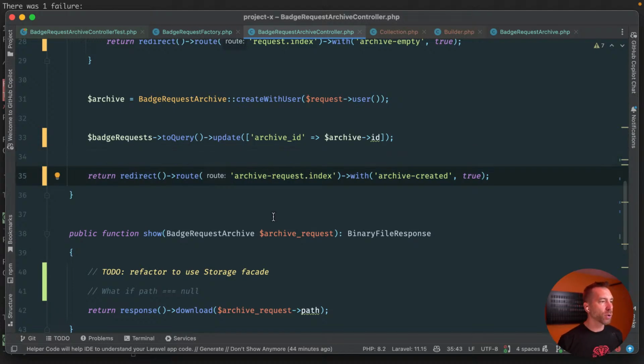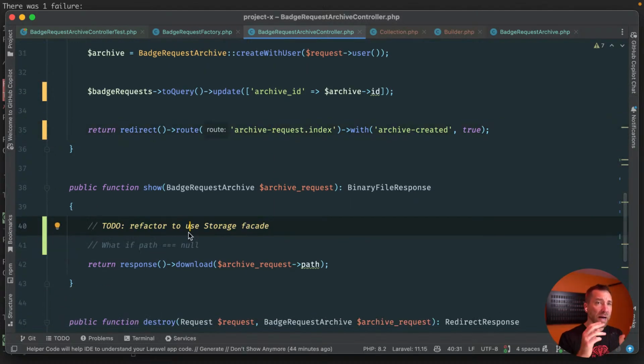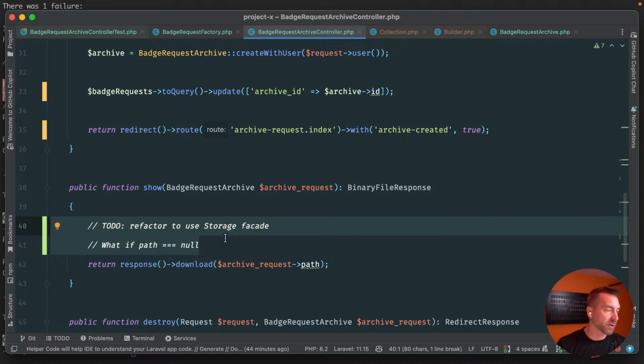So cool. Okay, well we have what we wanted to do here. Took a minute, but we found some opportunities for refactoring. So I think we'll do this refactor tomorrow, once I mess around with the storage facade and see exactly whether I'm already using the storage facade or not. I'll do some research on the application and dig a little deeper. That way we can just jump right in on this piece.